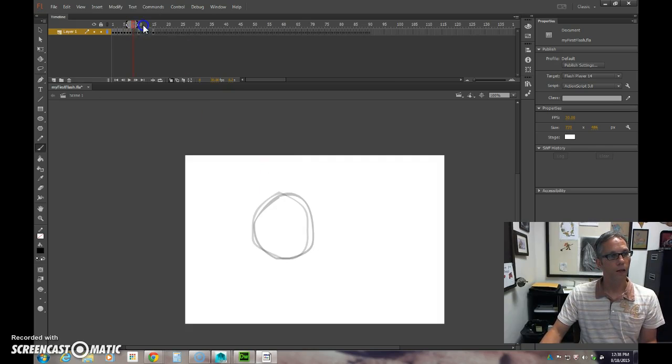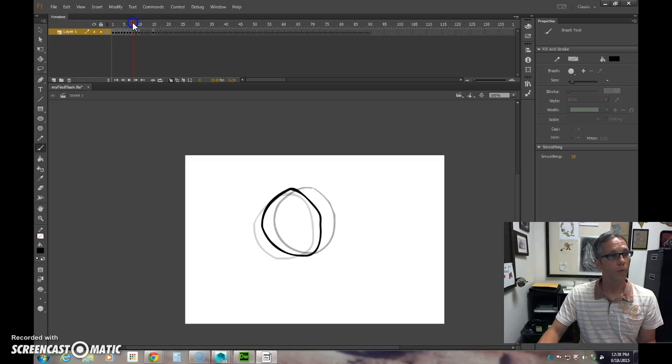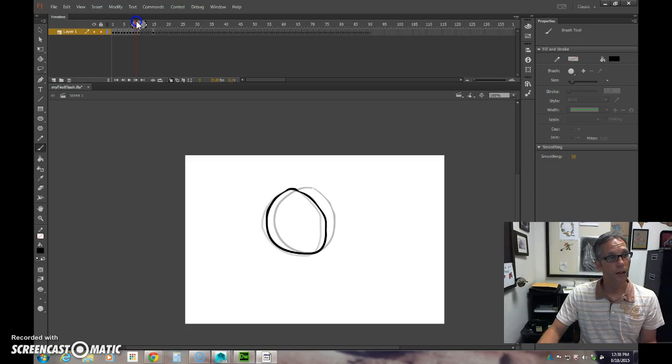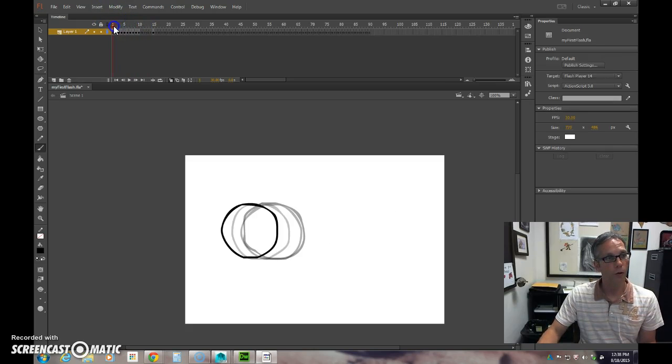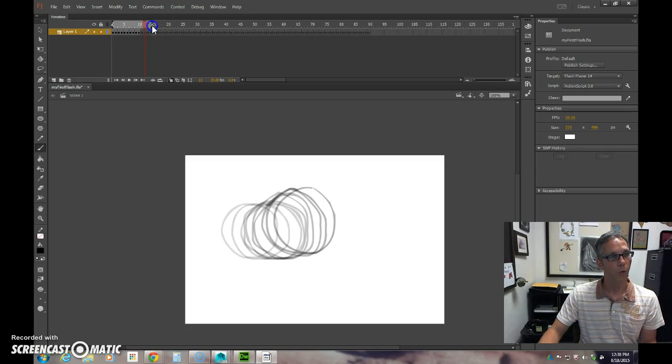So if I want my objects to lean a little bit more towards one drawing or another, I might place this drawing a little closer to the other one. And then as I move, I can see where my next one needs to be. Now if I keep this one a little closer to the original, then I can get almost a jump of motion. Okay, so as I do that, I can play through, and I can get a change. I can get a feeling for where I need to be.